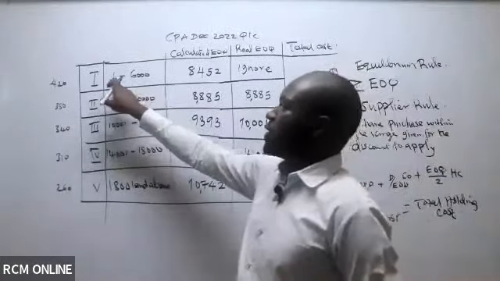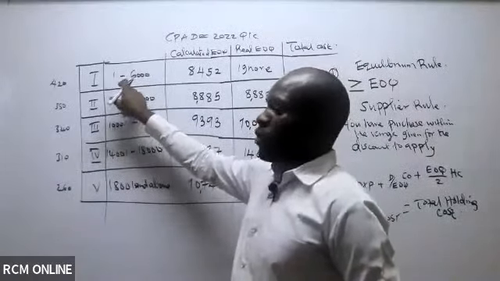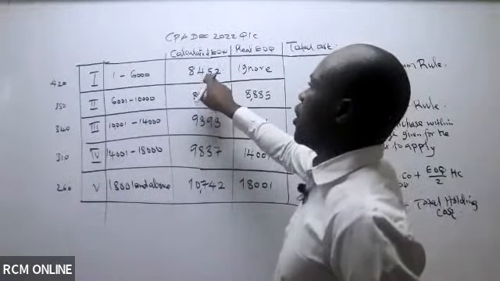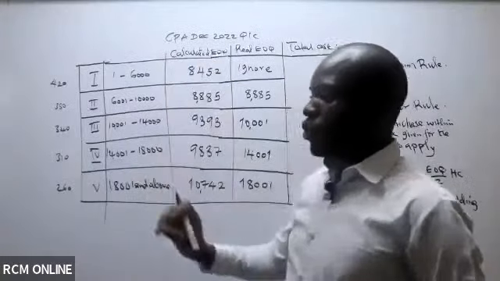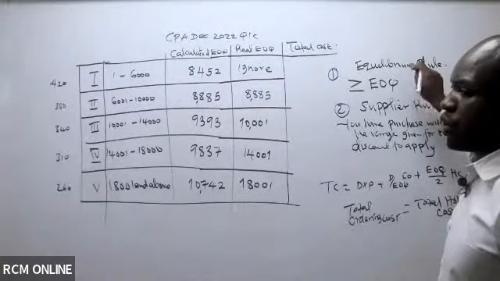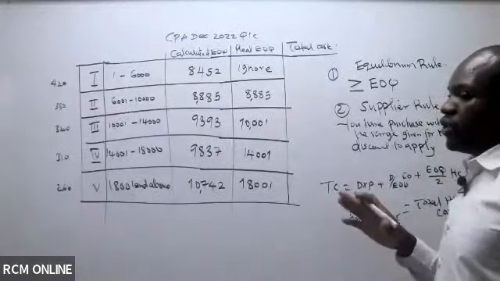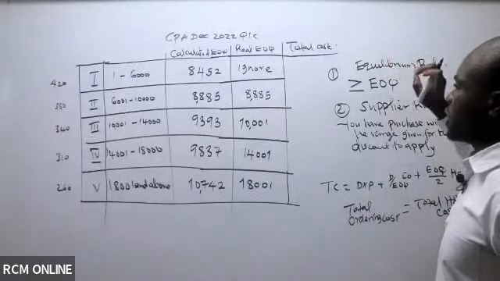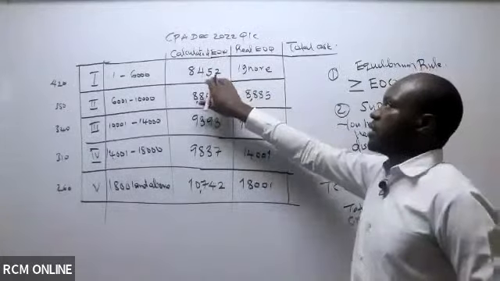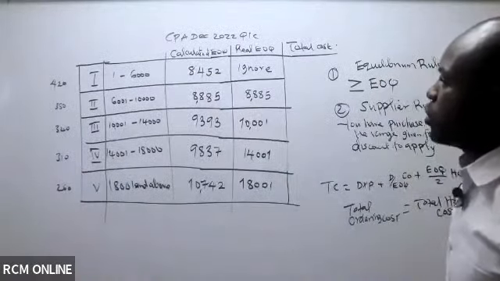If I decide to purchase 1 or 6,000 or anything in between, what will happen? I shall have purchased goods below the equilibrium point. If you do that, what will happen? You shall have violated the equilibrium rule, right? Good. So the supplier says you must purchase 1 to 6,000 to enjoy the discount. The equilibrium rule says you must purchase greater than or equal to this calculated economic order quantity. So the question is, will you be able to comply with the two rules?